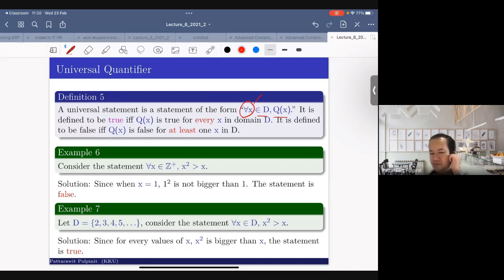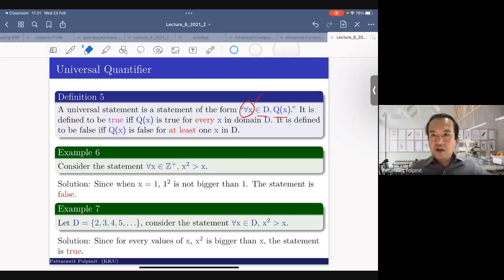And these can be told to be true or false, right? Because for all means every x, in this case every x in the domain. So for q of x to be true, every x has to make q of x true. That's the truth value, true, for universal statements. But if at least one x makes q of x false, then the whole statement becomes false because it's a for all. If you miss just one, not true but false, then the whole statement becomes false, right?